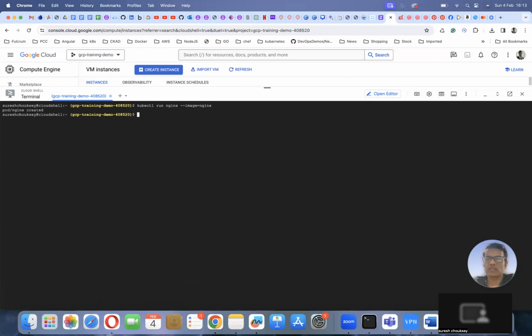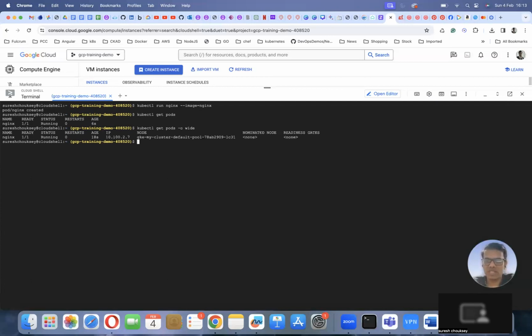Okay, so if you look at the list, get pods, by default it is working and it is running also. Now we want to check all the details, so get pods -o wide. If you can see here, the ready state, node, nominated node, and readiness gates.